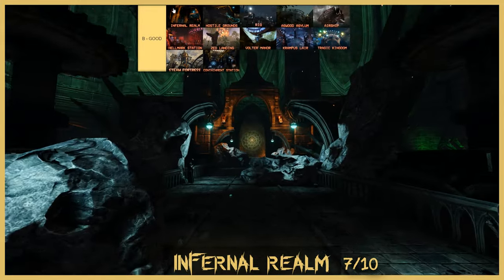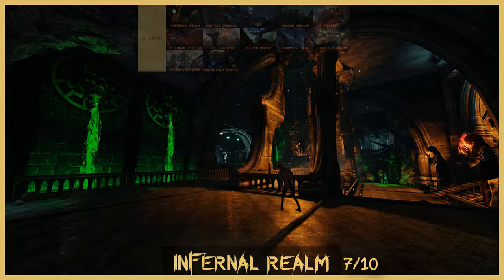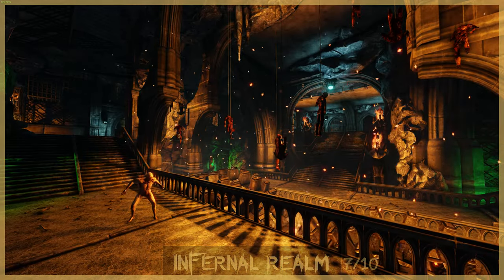Infernal Realm, this is the Doom-esque map. I love the aesthetic to this. I like the layout. There's multiple camping spots, which is nice. Although it is a little bit too flat for my liking, so yeah, that's why I don't put it higher up on the list.